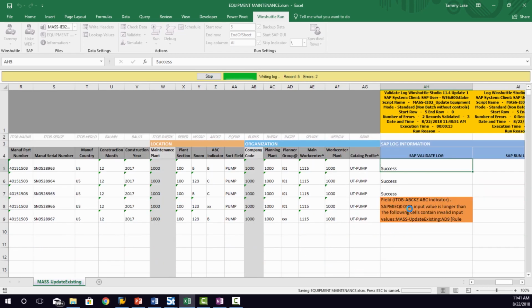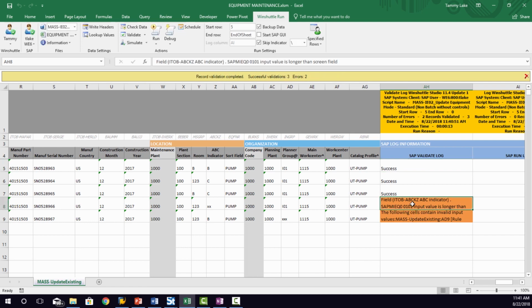So it looks like we've got a couple errors, and it's put it in this beautiful orange color here, letting us know that there is a problem. So on this particular row, it's saying there's a problem in the ABC indicator field. So let me go over here and change this to a valid value. Again, I could use my lookup values if I wanted. And then on our custom rule, where we've limited the number of options, it's actually telling us the cell where there's a problem. So in 89, which is right here. So I'm going to put in a valid value.